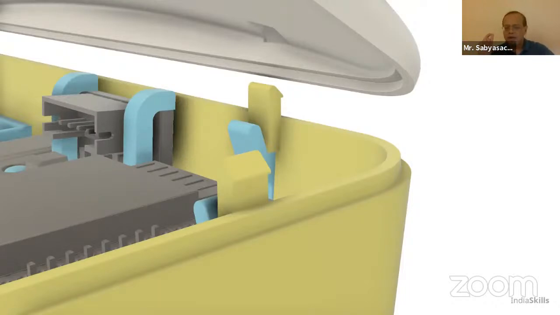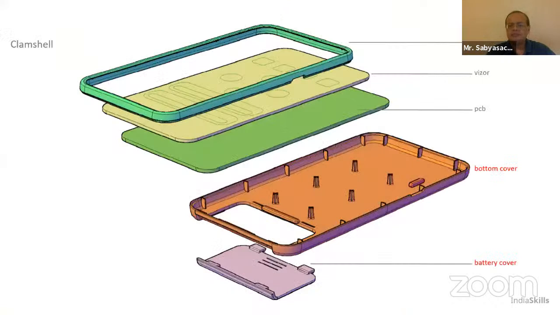It is not rubberized. It is not elastic. So we have to understand in detail how much it can move and how much it can't. So let's look at a few more details. This is a very typical clamshell design. So you have a top and the bottom, and you have a lot of things happening. You might have something like covers for battery, for the other things that you can access. So that's how typically a construction of a clamshell design is.